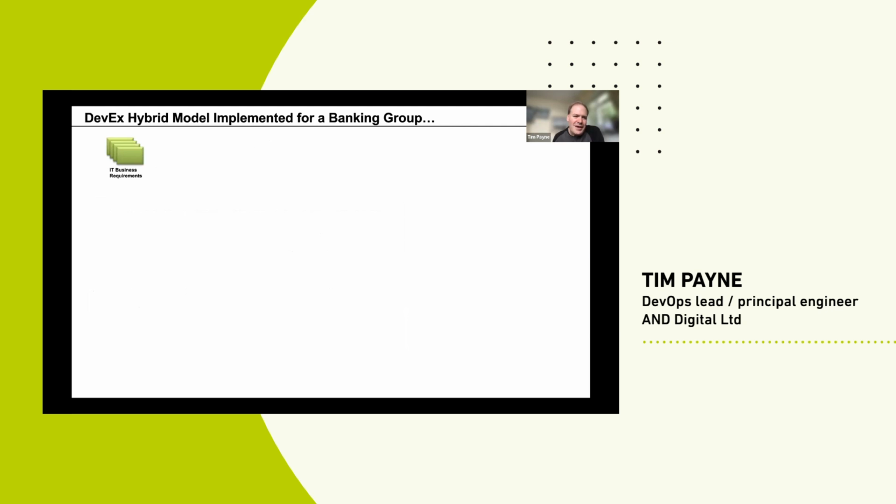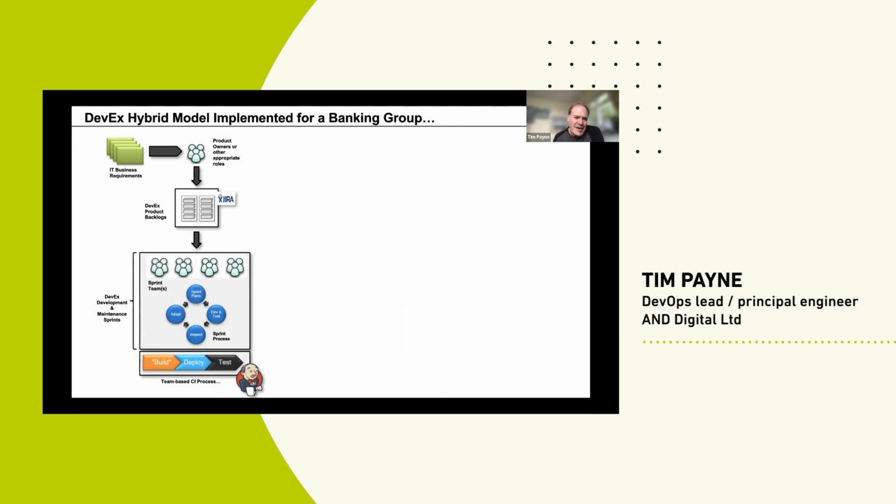So in the hybrid approach that we did for this banking model, and again, this model has been applicable to lots of other organizations, you get the business requirements in. Those are analyzed by product owners or other team representatives. They then generate a backlog, which goes into something like Jira or another backlog managing tool like ADO. You then use that backlog in the same way that you would with a normal backlog. It gets fed into sprint planning sessions. You get sprint teams, which might be the central team, or it might be a mixture of the other teams, helping to develop the outputs that you need for the DevEx services.